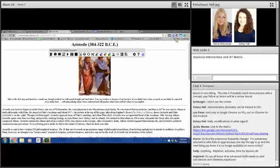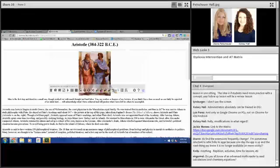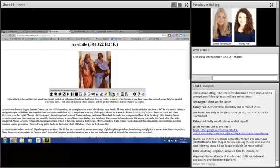And Read and Write for Google provides that as this little icon here, that little puzzle piece. And so while I'm in the internet, first of all, this toolbar will work for me. It will also work in Google Docs, which many students are using now, and it works with PDF, those handouts and worksheets that students need access to in order to complete them. When you do offer them handouts to read or worksheets to complete, this toolbar works for them as well. And so one of the first options is that text-to-speech.